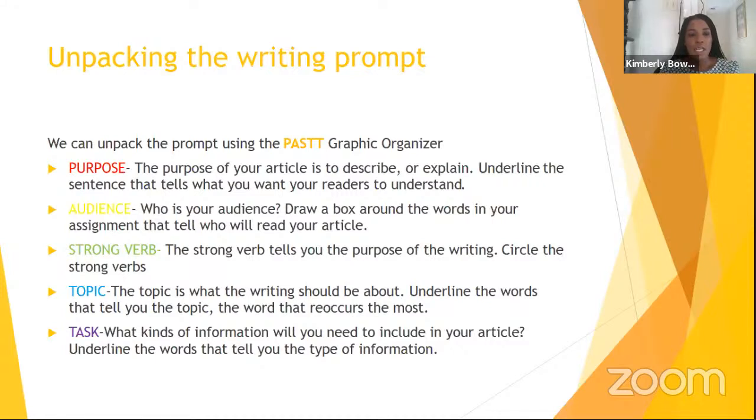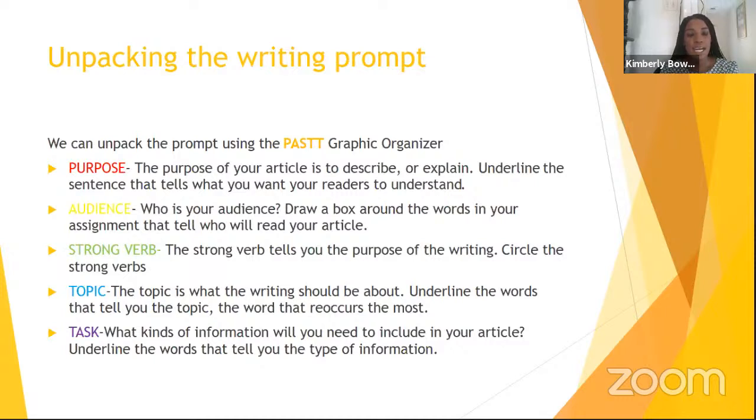We also look at the topic in the prompt, and the topic is what you're writing about. You can underline the words that tell you the topic by looking at the word that reoccurs most. And usually your topic is 1 or 2 words. It's not usually a sentence. That sentence is usually the main idea.